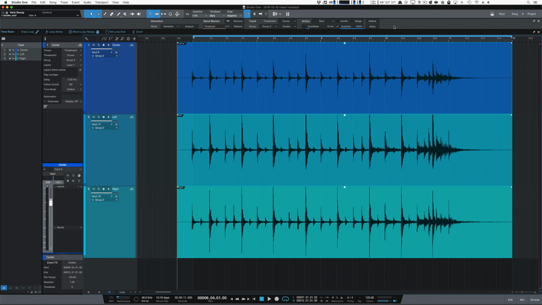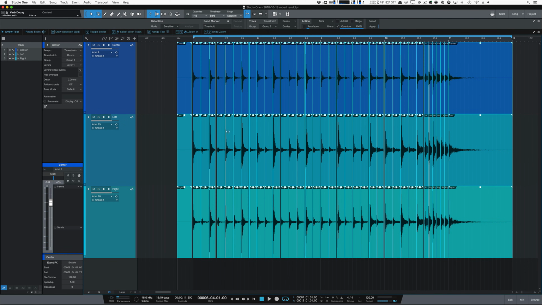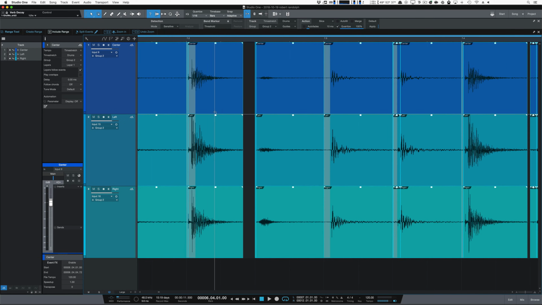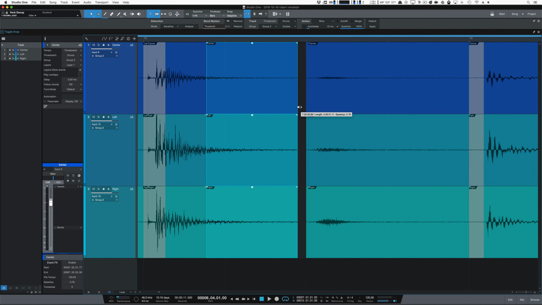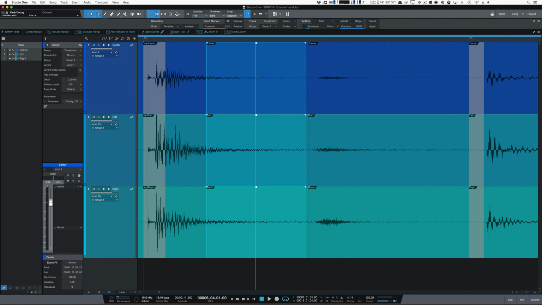My method is somewhat of a hybrid between the two methods. So the first thing I'm going to do is quantize and slice these items. Now I'm going to zoom in to one of the items where there's a gap, and I am going to slice after the transient somewhere. You want to be as close to the transient as possible without affecting it too much. So I'm going to go about here. Now I'm going to take this newly created item and stretch it forward. This way, only the release is stretched and the transient stays pure.